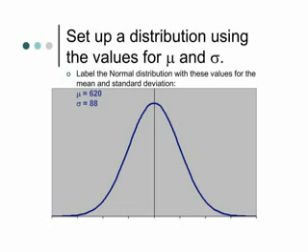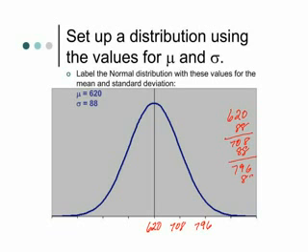Now use the values of 620 and 88 as the mean and standard deviation respectively. Pause the recording and then check your own work. 620 in the center, 620 plus 88 is 708. Add another 88, 796. And one more to the right, add another 88, and we get 884.